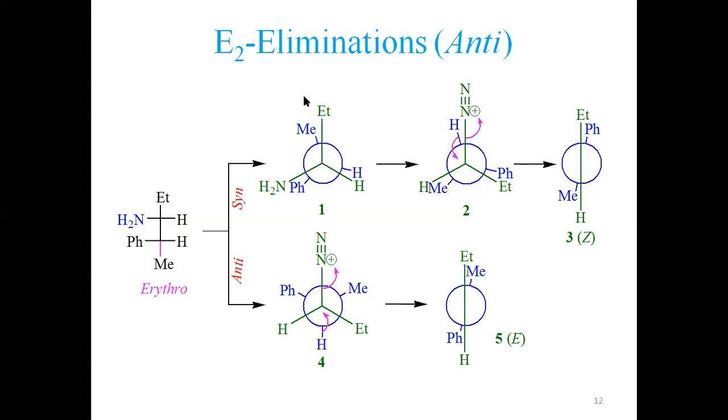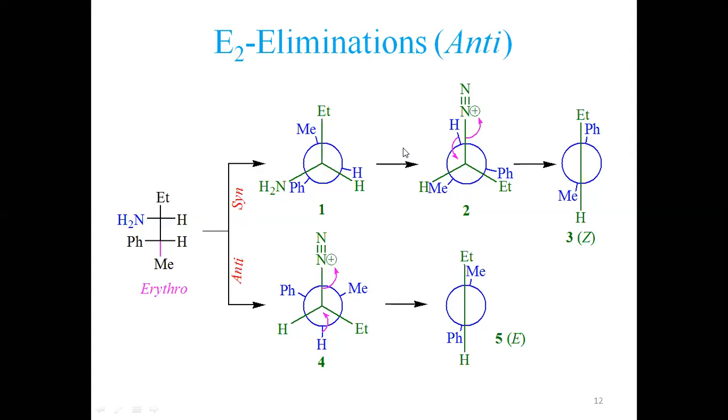Here I am going to present, let's say this is erythro. So in this case, you can see both ethyl group and methyl, the longest carbon chain is in vertical position, and like substituents are on the same side. So this is an erythro entity. Now I have presented that erythro here as a front carbon. This is the front carbon, this is the rear carbon. So front and rear carbon are presented in, this is a Fischer projection, this is a Newman projection in fact. So if this group undergoes anti-elimination, then we should have this group and the other group opposite to each other.